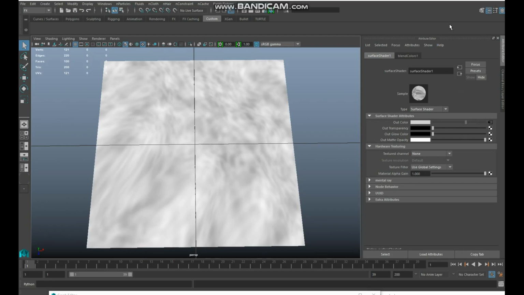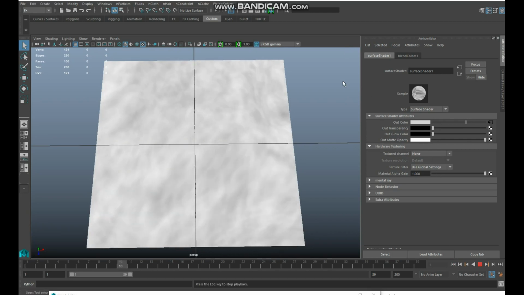A while ago, I was talking about noise to my friend, and that's a shout out to you, Kodo. We were wondering whether we could make noise that repeats seamlessly, like in a loop, right? So can it be done? After a while, this is what I came up with.